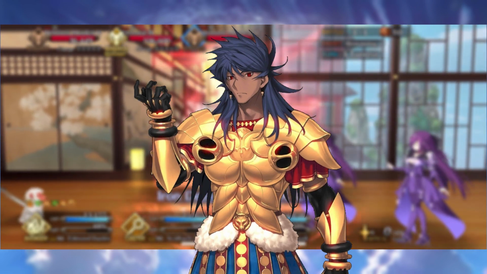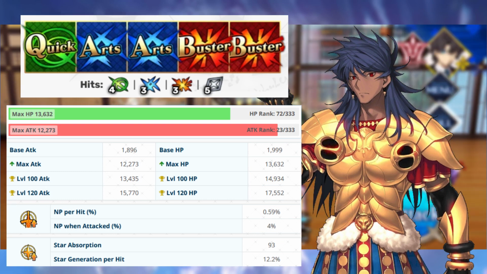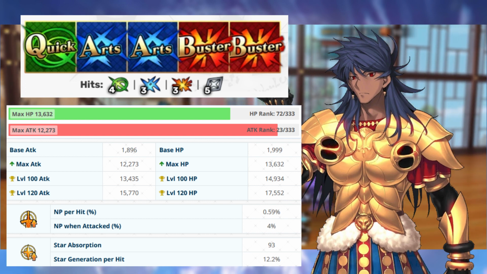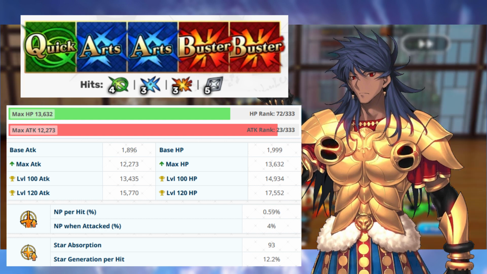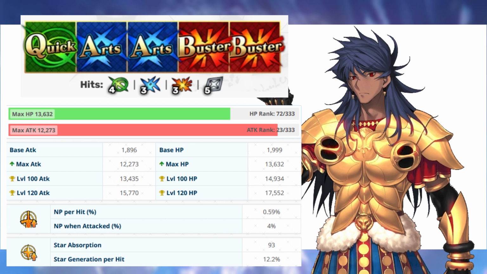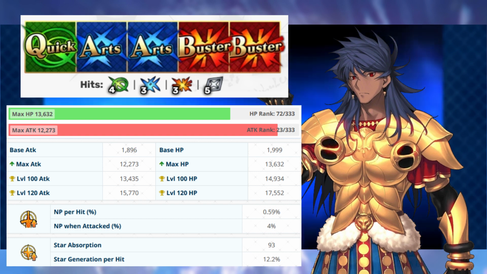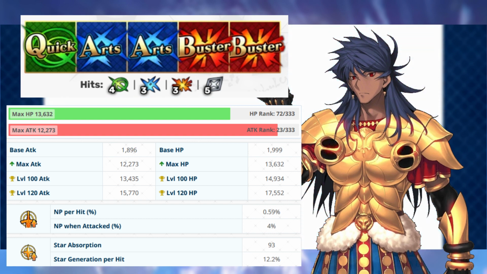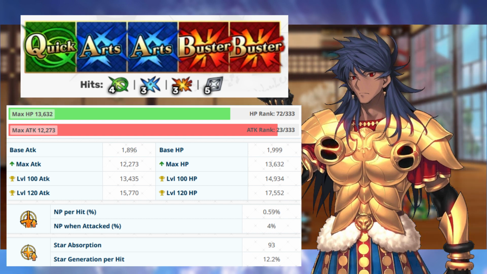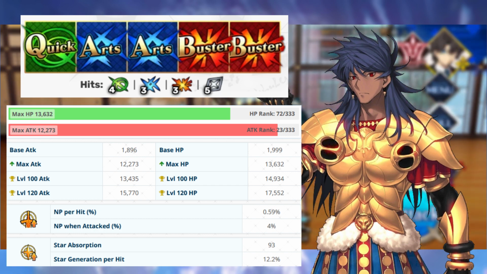Romulus comes equipped with 1 quick, 2 arts, and 2 buster cards, with an AoE buster-style Noble Phantasm. And we'll get to that Noble Phantasm in a minute, because it's got some wacky stuff going on, as one would expect from the embodiment of Rome. His max HP of 13,632 is solid, as is his max attack of 12,273. Ain't that nice? His NP per hit is also solid at 0.59% with those 2 arts cards, and his star absorption is as expected of a Lancer in a nice little middling range.